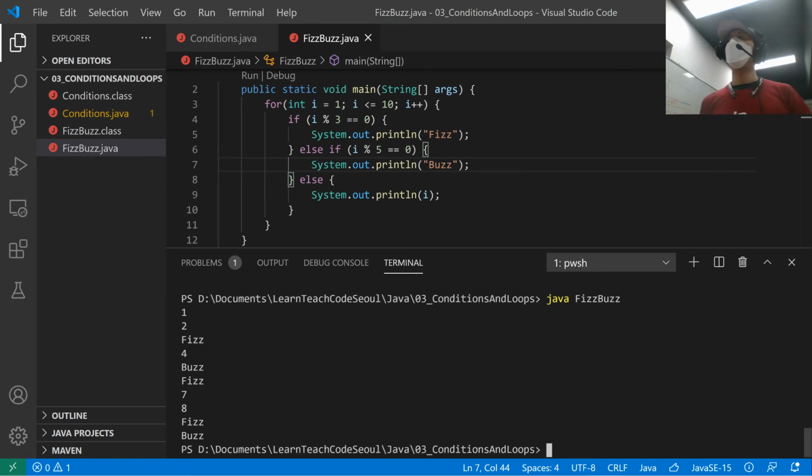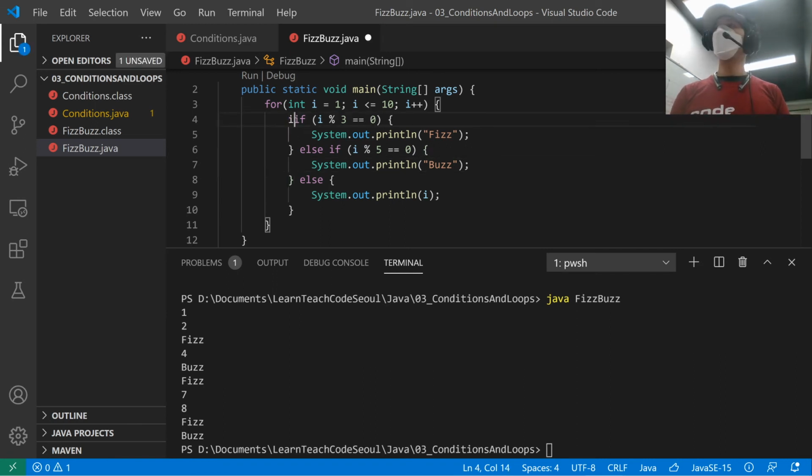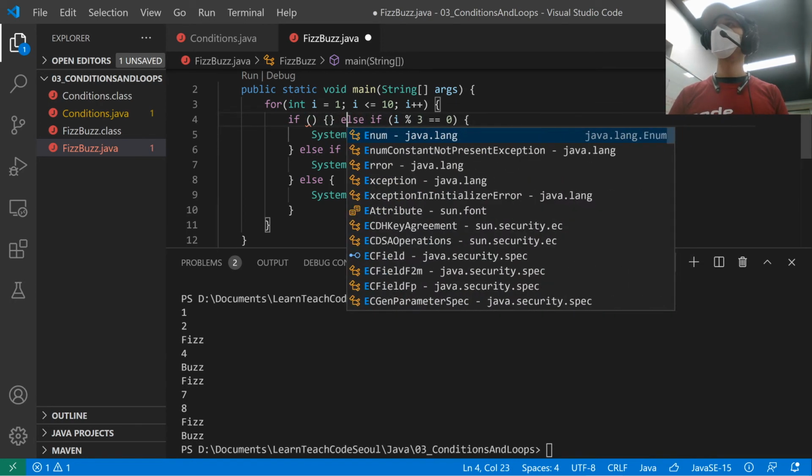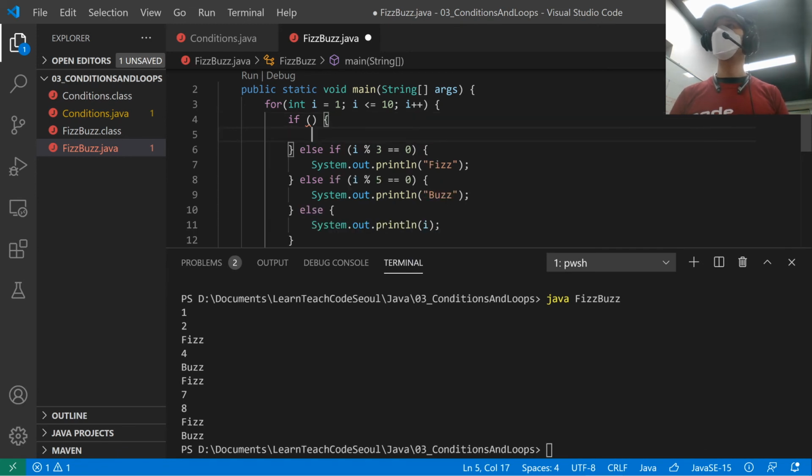Now, in the case where it's divisible by 3 or 5, or I'm sorry, 3 and 5, I mean, there's a lot of ways to do this, but for purposes of our example, let's do something like this. Okay, so I'm kind of laying out the structure here. Now I want you guys to do this part first to get the syntax figured out, and then we'll work on the logic. So get this typed up.